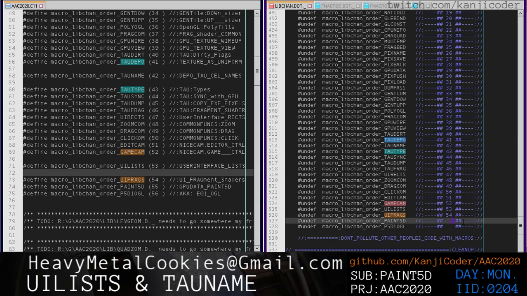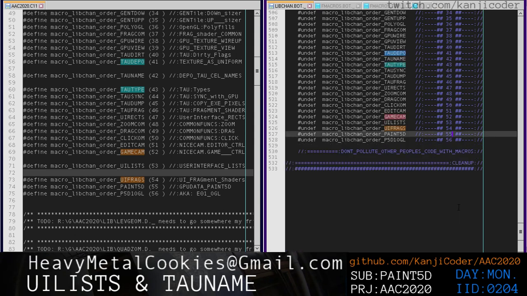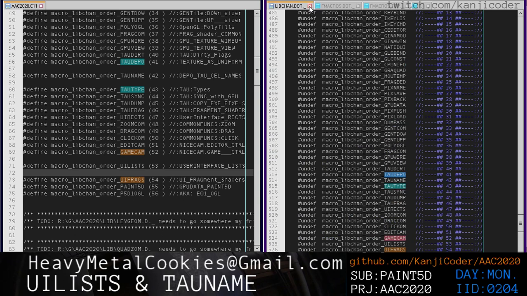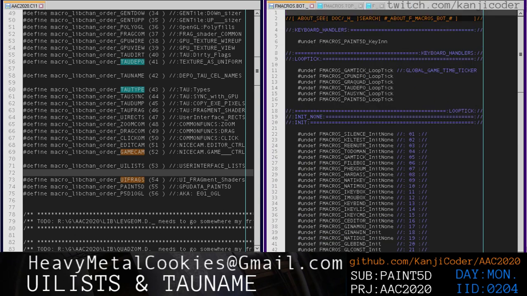And now I am worried. No, that's right, because we have not typed the next number here. And we are missing two numbers that we haven't typed manually yet, so that makes sense. Okay, and the last system is 56, and we have that number. Tau name is 42. UI list should be 53. Yep, okay, cool. So, libchan bottom, we're done there. Okay, so f macro is bottom, and f macro is top. UI list definitely has an initializer, but tau name definitely does not.